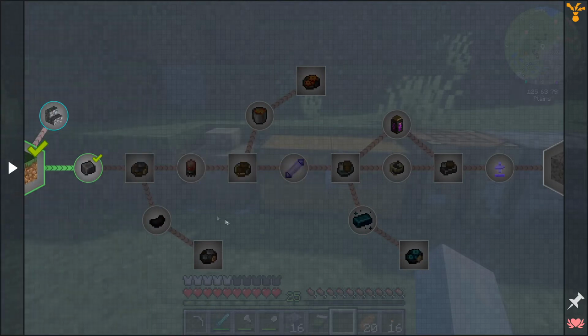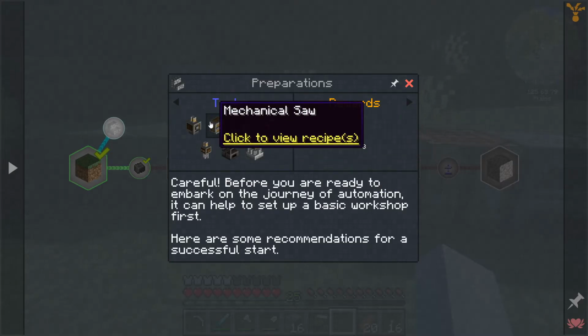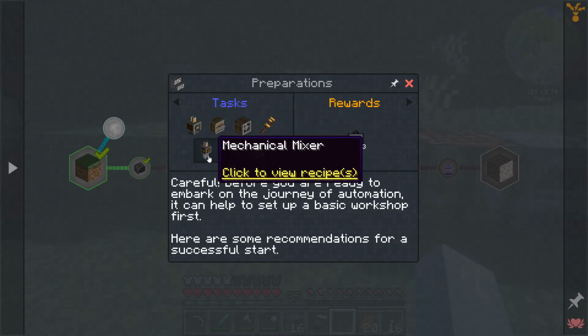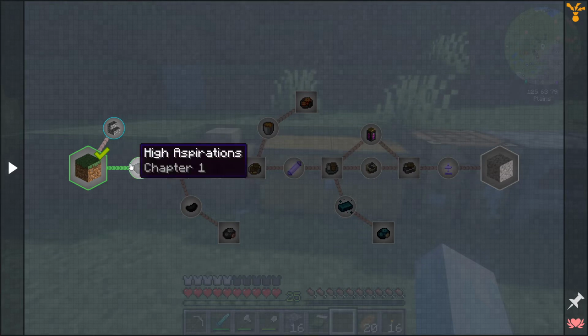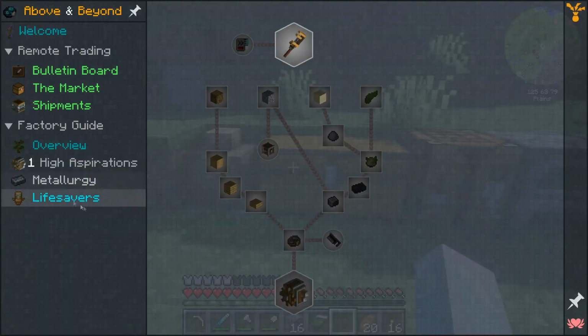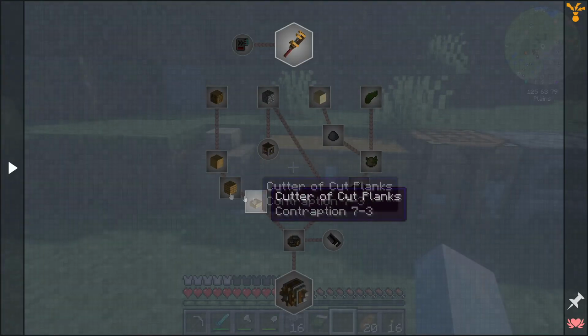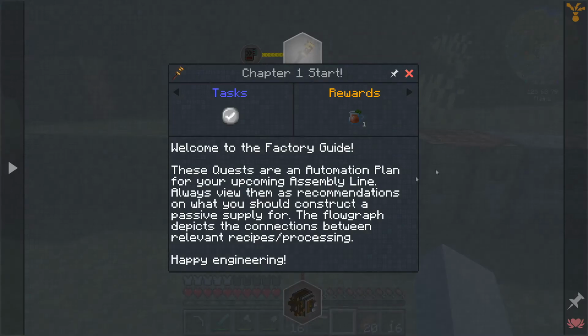But we'll go back over here. And so yeah, we got wrench, encased fan, mechanical saw, mechanical press, and the mechanical mixer. These are all kind of like prereqs to get started into this mod. And then we have this High Aspirations. All you have to do is just click on this green thing here and it'll give you access to the quest guide number 1, High Aspirations over here. And this is where we're getting started, guys. Okay, so chapter 1 is Start.